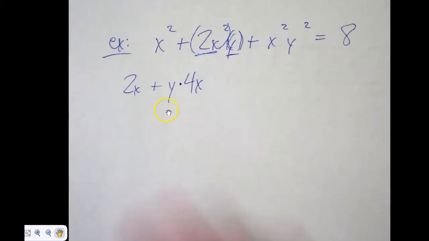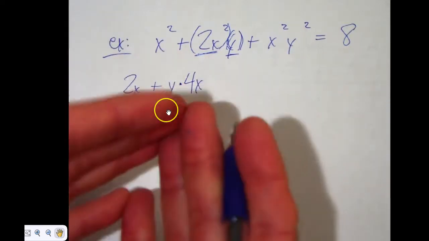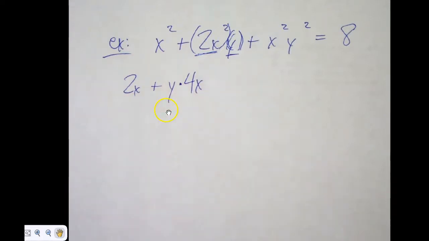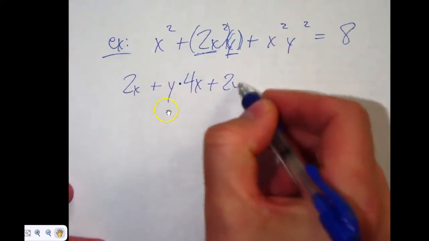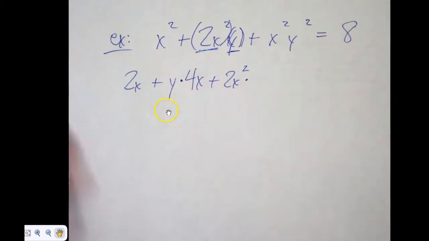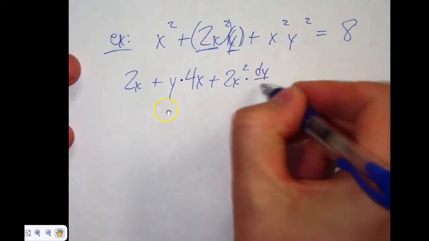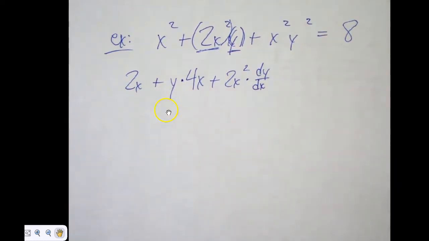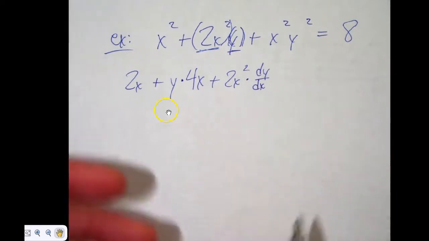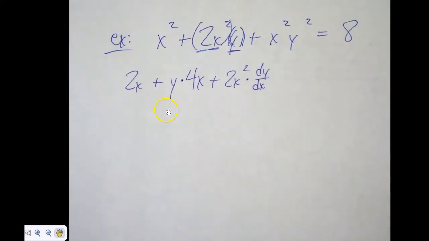Have I taken the derivative of a y at this point? I have not. I rewrote the y, took the derivative of an x. I didn't take the derivative of y yet. Plus 1, so 2x squared. What's the derivative of y? 1. But you took the derivative of y, so multiply by dy dx. So the derivative of y is basically just dy dx, which is really the whole point. The derivative of y is dy dx, so I'm trying to find the derivative of y by finding dy dx.